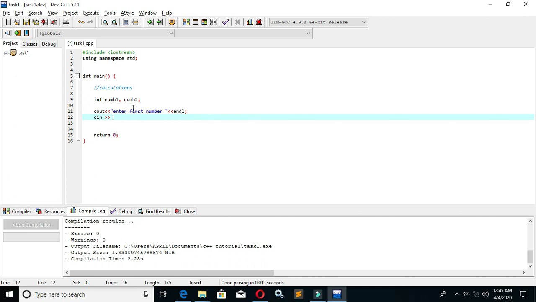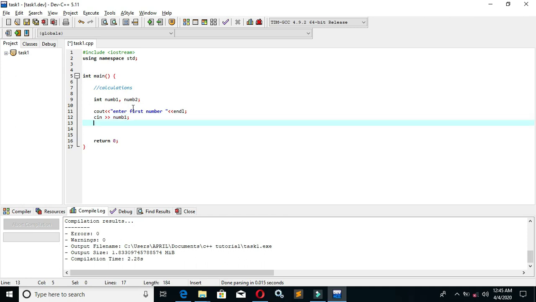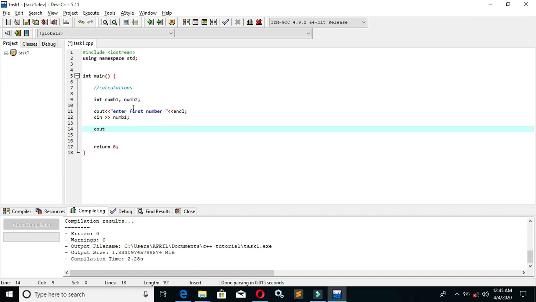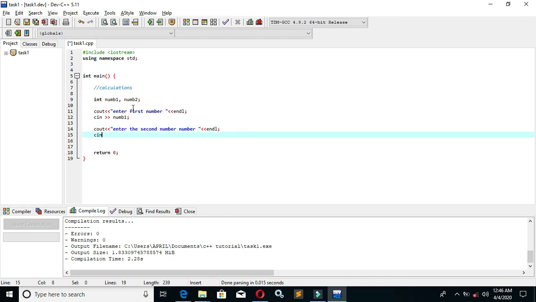So Cin into num1, whatever value the user is going to enter. Then we can say Cout, and oh crap, why am I always forgetting the double quotes? And the second number. Yep, Cin.